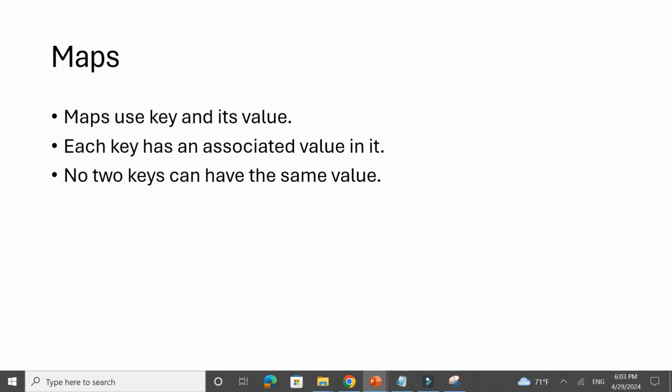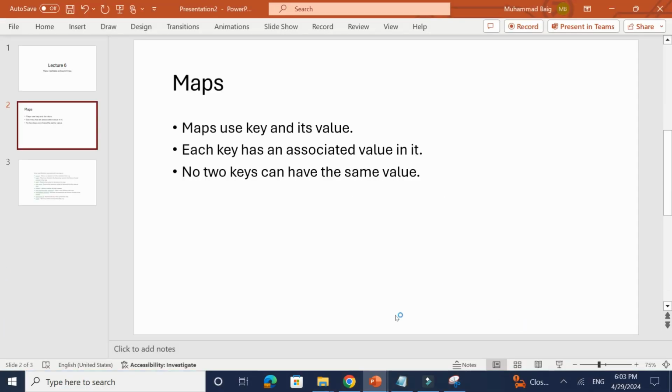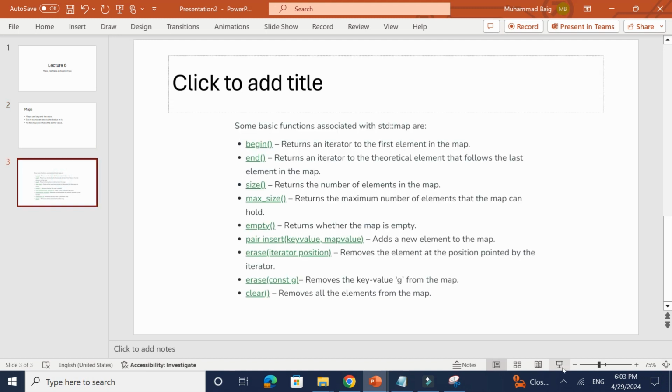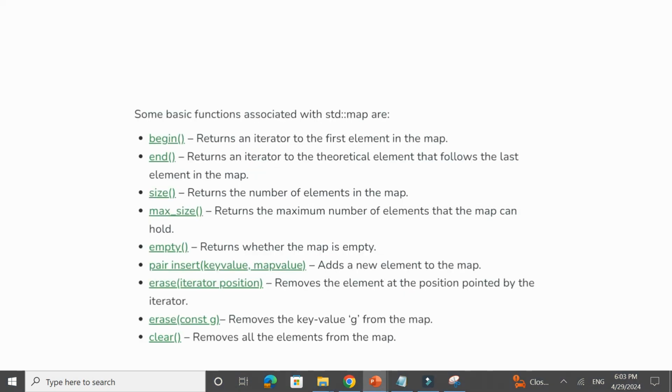Now the retrieval from a map is fairly quick because it's indexed. So the key is like an index: key one, this is the value; key two, this is the value. It's literally like a map of key to value that stores a pair. These are built-in data structures, so they come with a whole bunch of functions for you to use, which is great. These are some of the ones from the C++ STL library. Java will have something similar, no doubt.